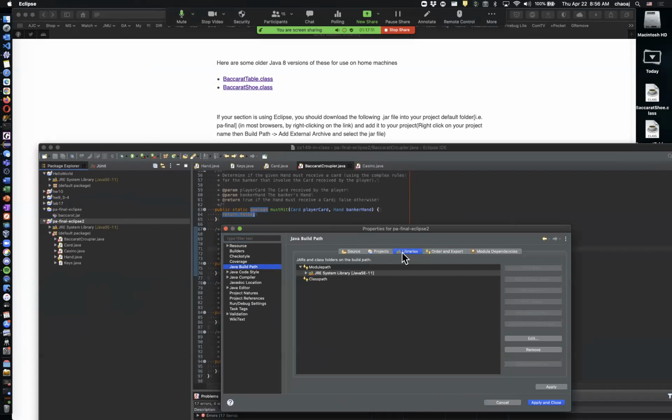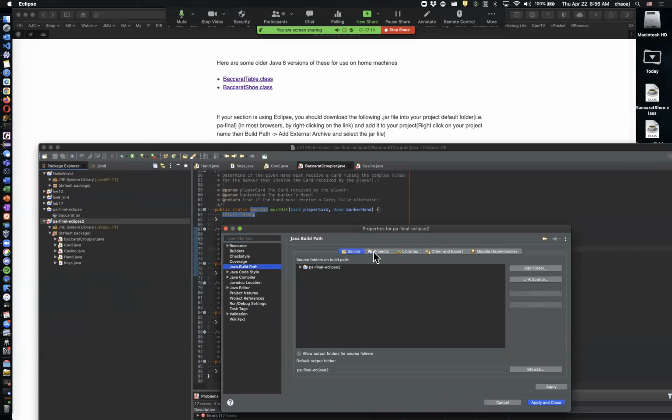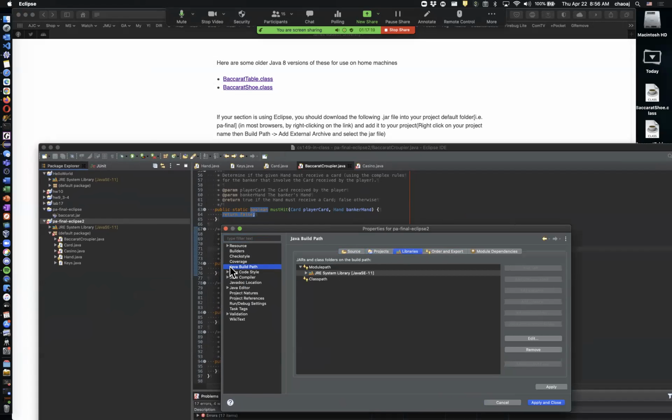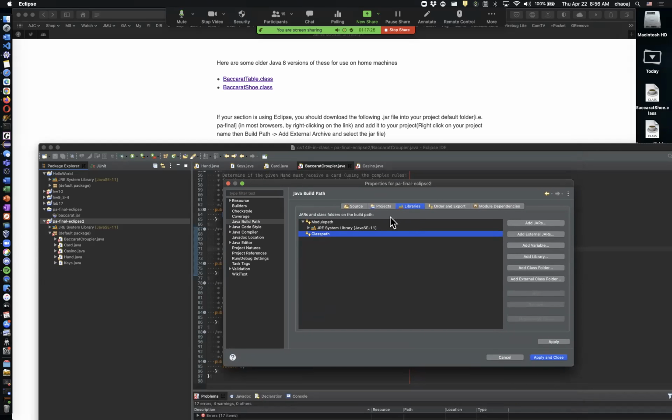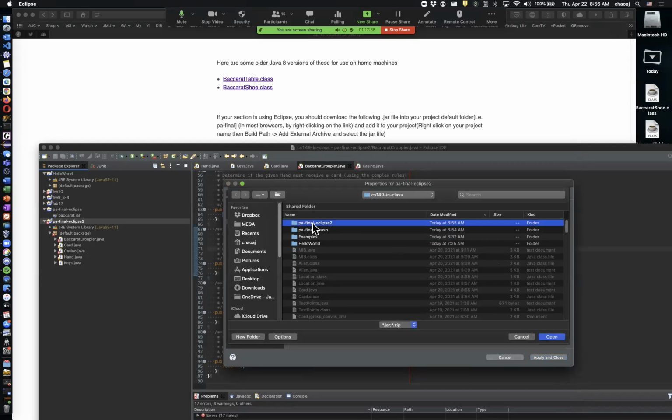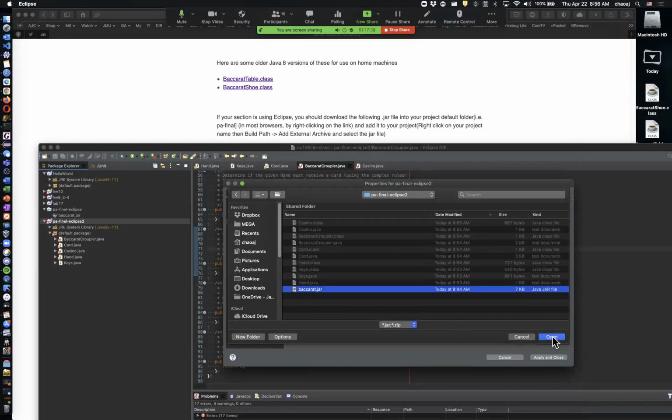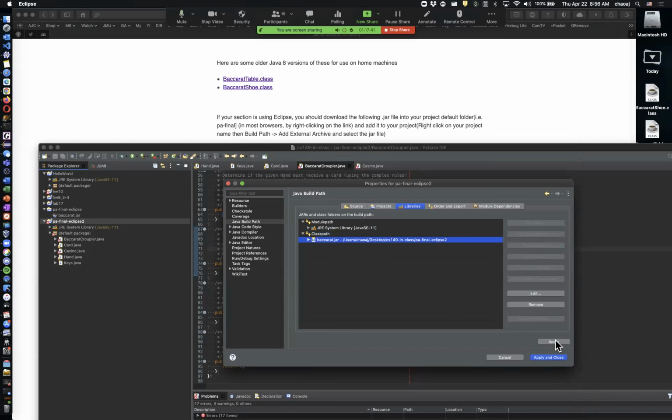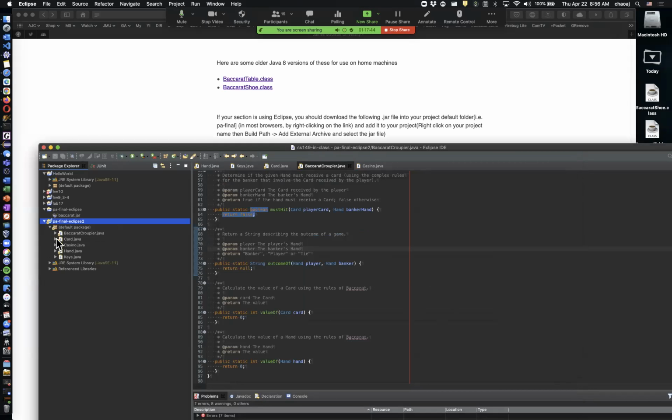So I want to come into Libraries, Source. Let's go and projects. Where are? Yes, okay, over here under this class path, Java Build Path, Libraries, Classpath. I want to add an external archive file, external JAR. So I want to add an external JAR. This external JAR is going to be this baccarat.java. I'm going to open that up and I'm going to Apply and Close. This now allows me to compile all the rest of these items here.